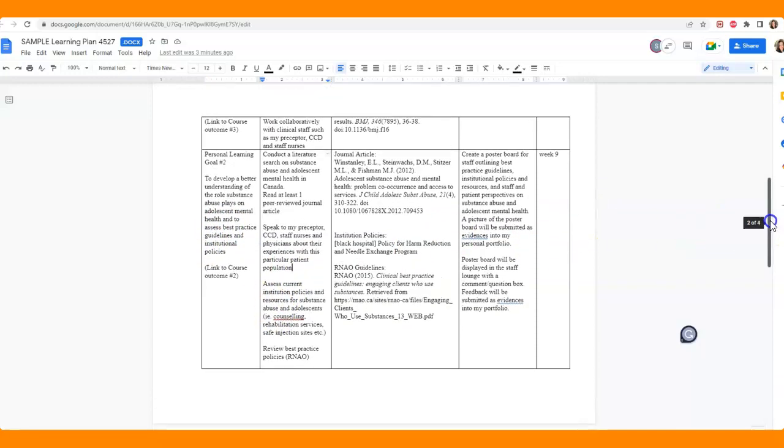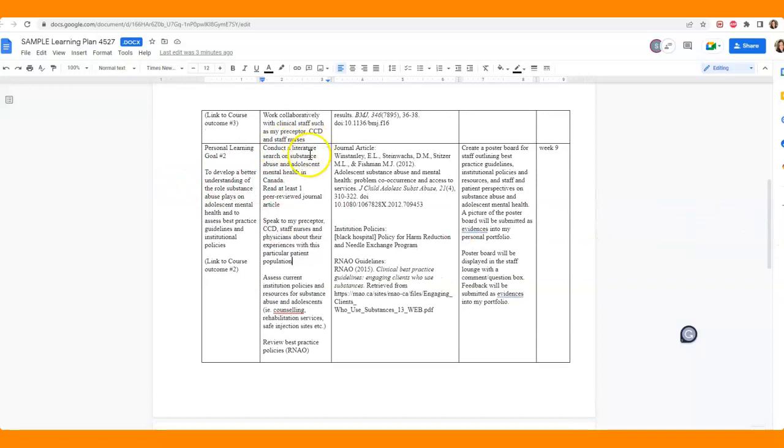So activities: conduct a literature search, okay, read at least one peer-reviewed journal article, seek my preceptors and CCD staff and physicians about their experience in that particular patient population. So they're doing a little bit of interviews with the preceptor.